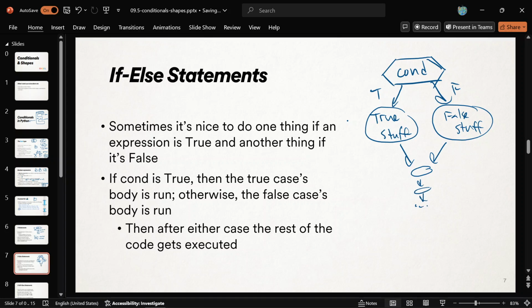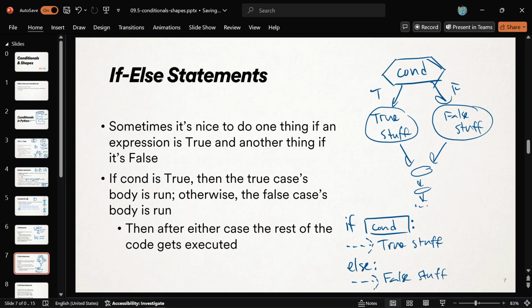So this is going to be called an if-else statement, and it looks like this. It's pretty much the same as before. You say if, your condition again. If the condition is true, give a colon. And then you give all the stuff that you want to have happen when it's true. Remember to tab over. It should automatically do it for you, though. True stuff. And then you unindent for a second, and that's what happens if it's true. Else, you say else, and then a colon. Indent again. Then you give all the false stuff. That's how you do one thing or another.